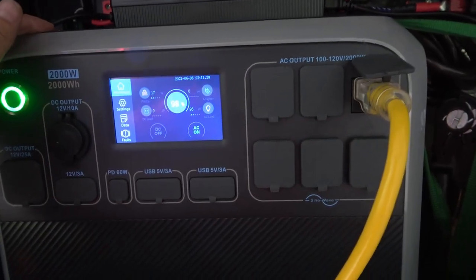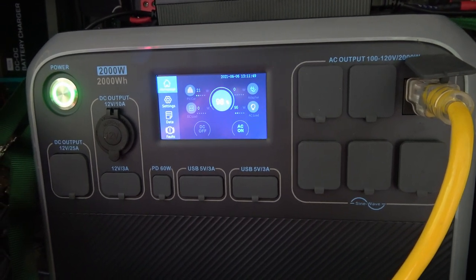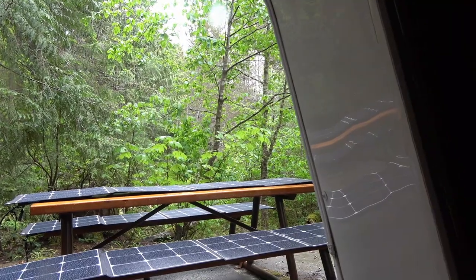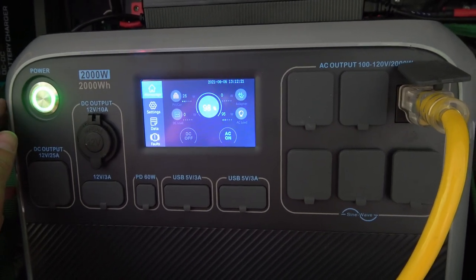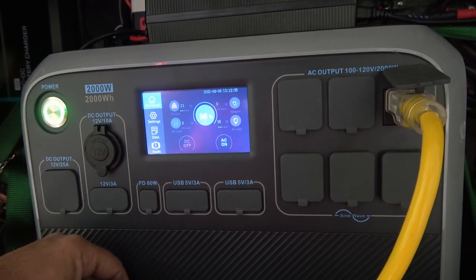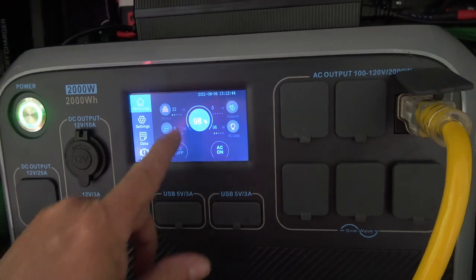Our main test is to see how long this box is going to last using the RV as normal. I've switched the refrigerator and water heater to gas power, so the main draw will probably be the furnace overnight. We're going to use our Big Buddy heater during the day. It's June 6th and only about 10–12°C (50–60°F), with nights down to maybe 5–6°C (low 40s°F). We also have a small electric blanket, two computers, an iMac for photo processing, my laptop, and we recharge camera batteries. We'll see how she goes — hopefully at least one day, maybe more.